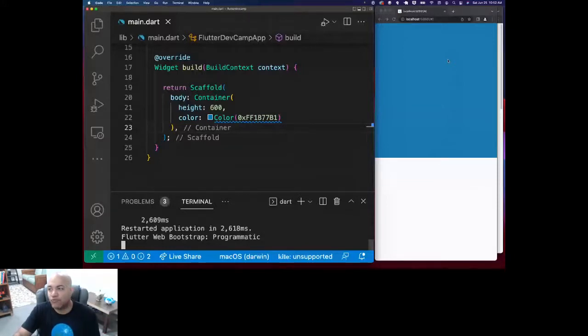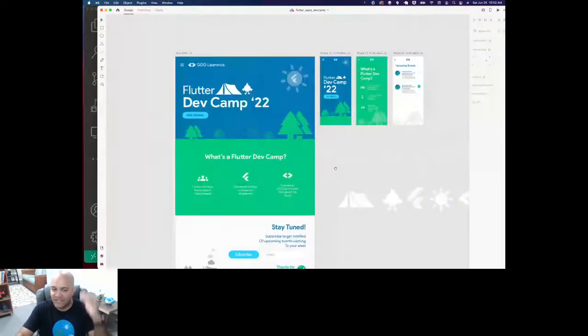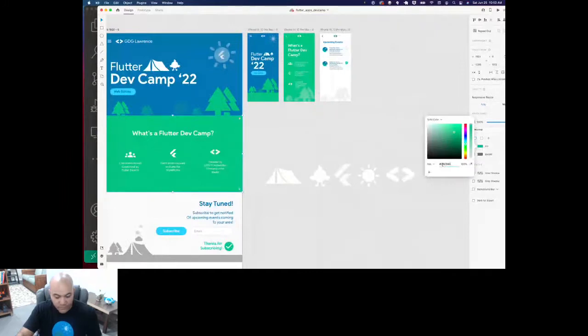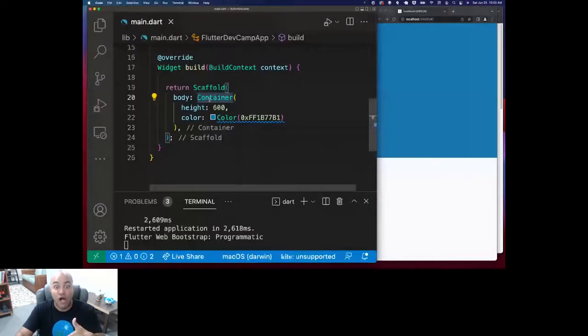But remember, if you see this structure, it actually looks more like a column. So I'm going to add these in a vertical fashion. I'm going to need one widget that lays them out vertically, so I'm going to use a Column instead. Let me grab this color right here, and I'm going to grab this green. So right underneath my container, instead of doing a container, I'm going to do a Column. So let's do the Column. I'm going to wrap this widget in a Column.